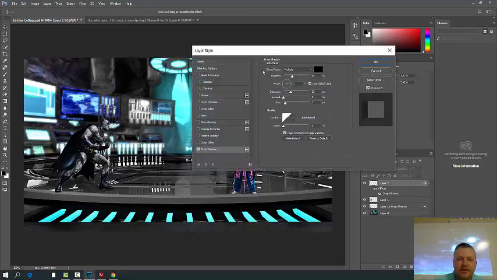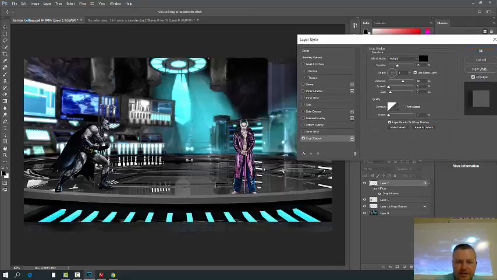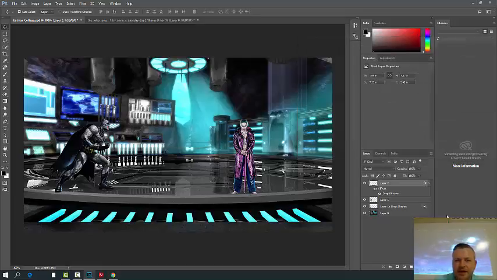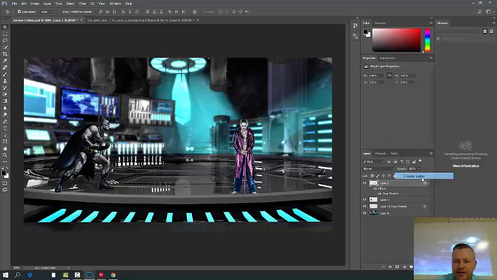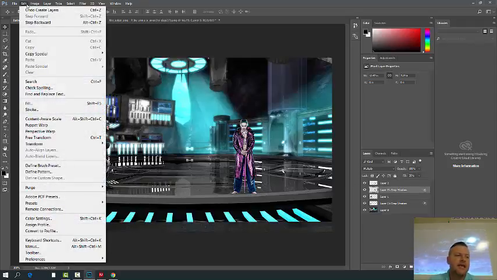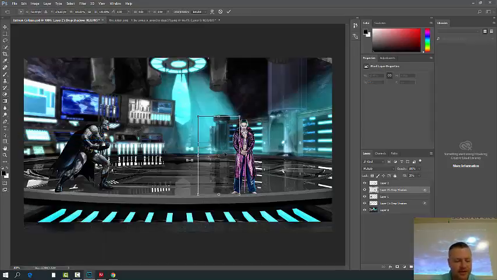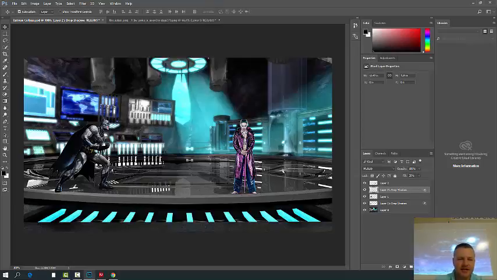So I'm going to double click. I'm going to drop shadow. Pull it out a little bit from behind Joker so that I can see it. Press OK. I have a new layer here. Right click and say create layer for your actual shadow. Say OK. Click on the new layer that says layer 2's drop shadow. Go up top and say edit, and then go to free transform. Hold down control, and then lay it down flat. Same direction as Batman. Connect the feet, and then you're good to go. Press enter. You now have a shadow on Joker, and what this basically does, guys, is it grounds your characters.